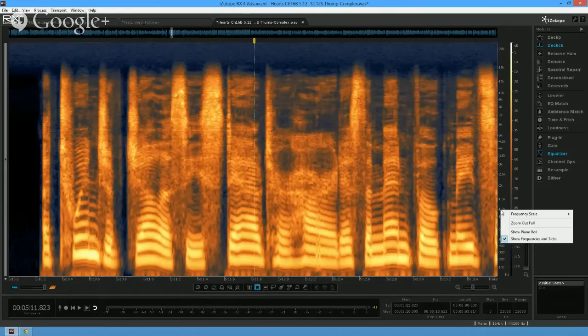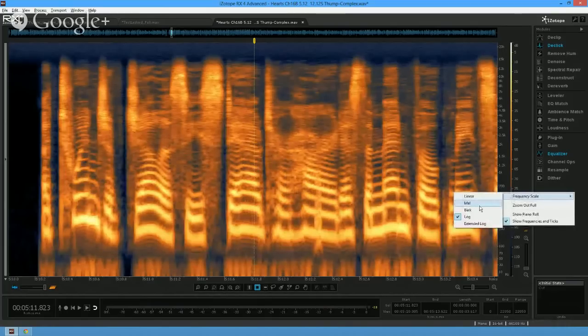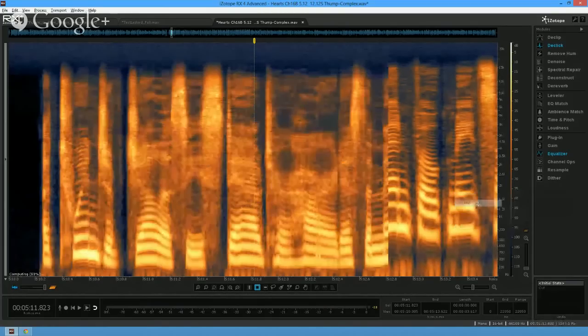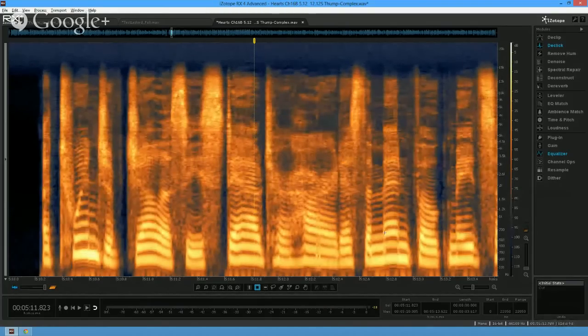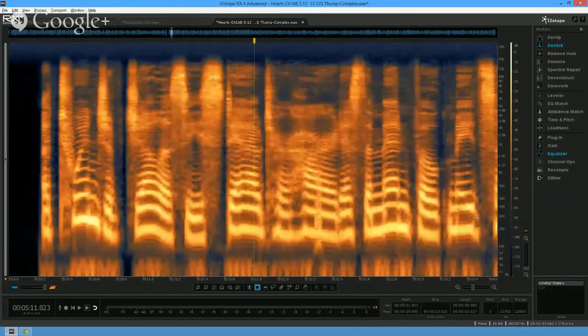When we get to the more complex example, maybe we'll have something for you, but there's a lot of you that are very experienced with this. I've just changed the scale. The frequency scale defaults to something called Mel. Now, I don't know who Mel is. He's not my friend, but I do kind of like him because he's where I stay most of the time. But when I'm doing something on the low end, I'm going to almost always switch to what's called log. And in log, you can see this problem sitting right here.